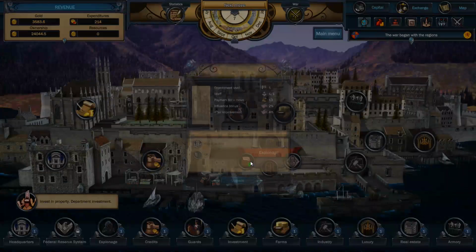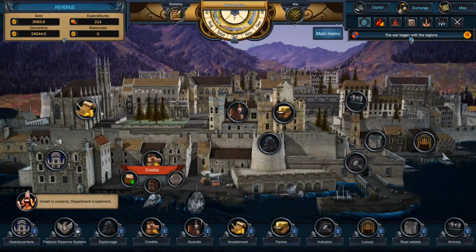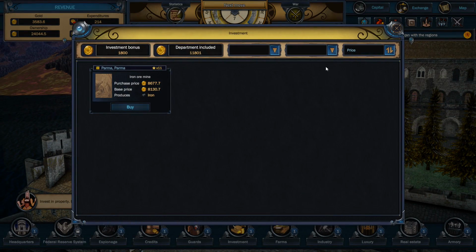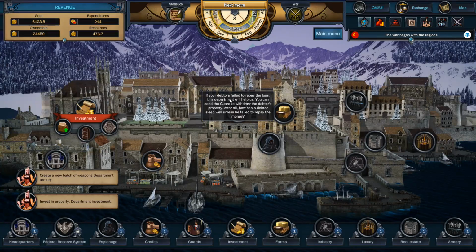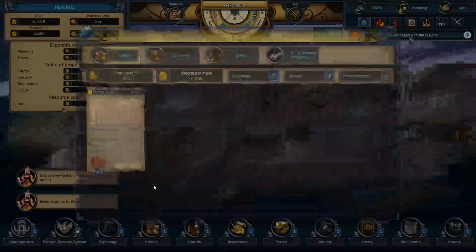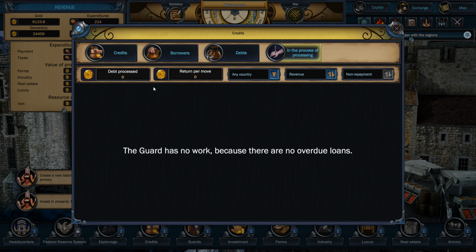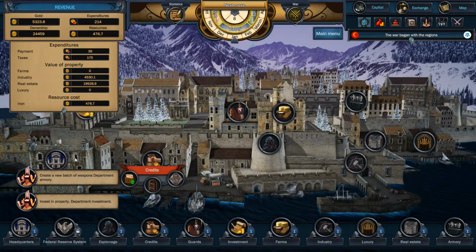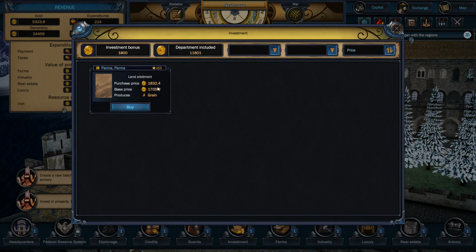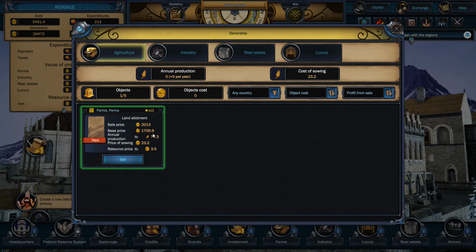Not enough influence. Yeah, we already said we couldn't buy that unless we... Oh, we couldn't buy it unless we did some things. We'd have to sell that cottage, but that cottage is producing us good money. At least we're going in the positives right now. Four moves. It's not really a good one. A land allotment. That's pretty cheap too. We're gonna buy that. It's already worth more than we bought it for.